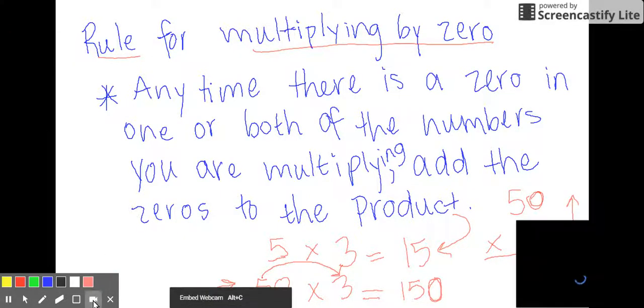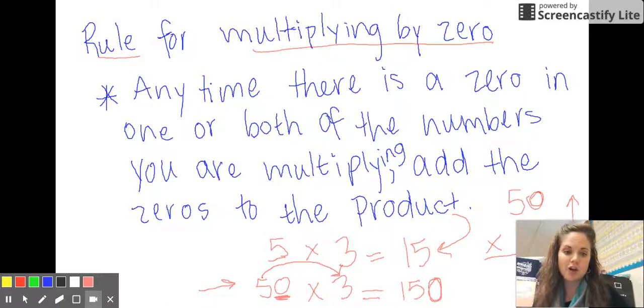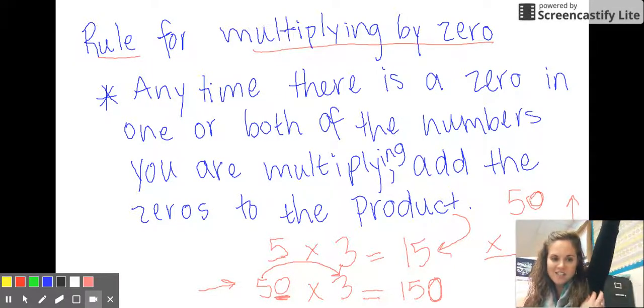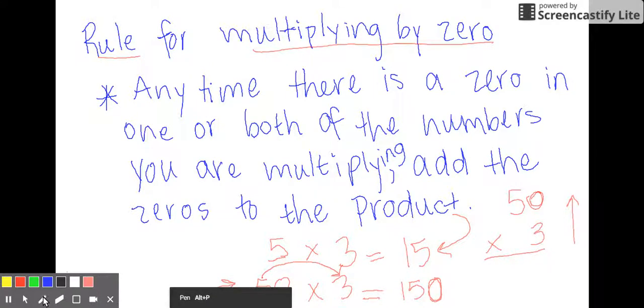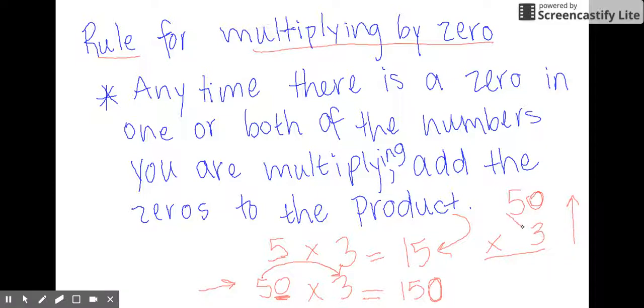Let me show you. I always like to think of it like this. My math teacher taught me this. She said, put your arm in the air, and tickle your arm. That's vertical. Do you see how it's up in the air and I'm tickling? My arm is now vertical, straight up and down. Okay. See how we can put it like this? Well, I know the simple 3 and 5. I know what 3 times 5 is, and that's 15. But don't forget, if there's a zero included, I get to add that zero to the end. So the answer becomes 150. Pretty cool.